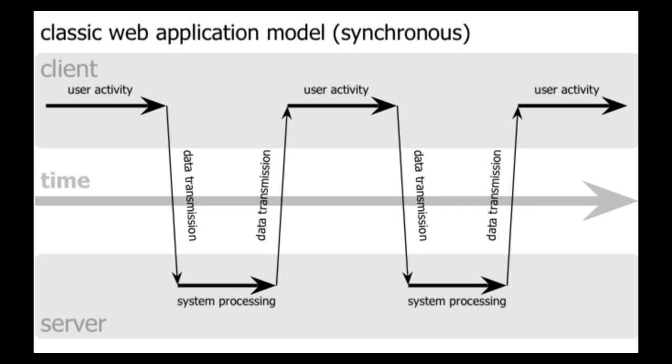The classic web application model is a single set of instructions that run as the client and web server communicate with each other. This picture shows how user activity generates data that is transmitted to the server. The server processes this data and sends data back to the client. This happens back and forth over and over again. As we covered earlier, disaster can strike at any point that the client and/or server takes too long to process or do something with the data.